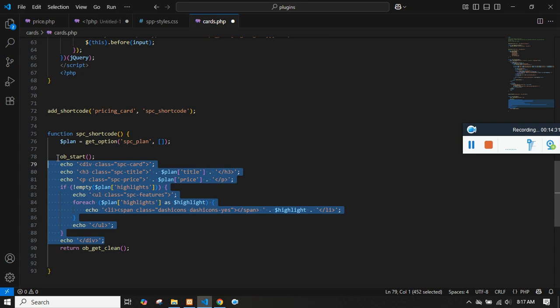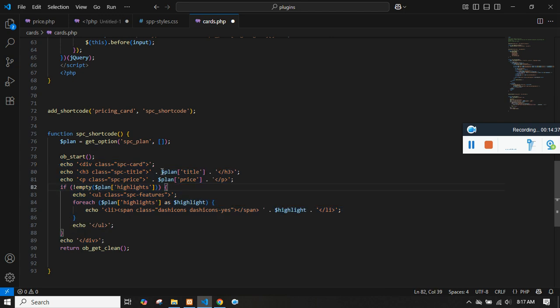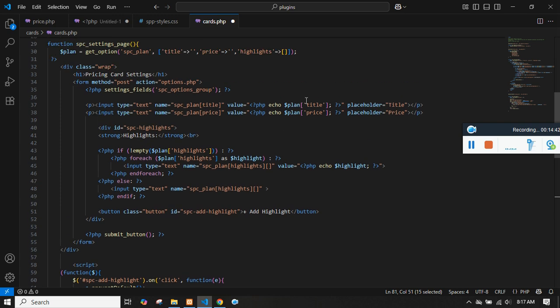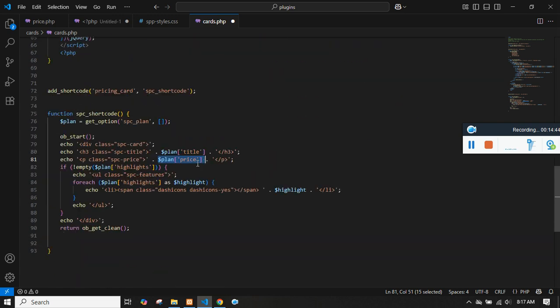Now focus on this. Since these are single arrays, we can directly access them, just as we have done on this input field when the page is populated, when the item is populated. Again, the same way we have used the foreach loop, and we would be listing it in the list item. Now here it would be very plain.